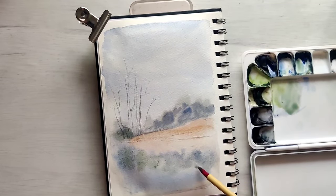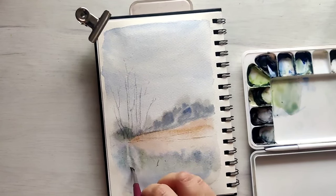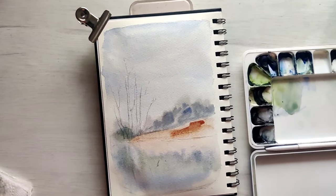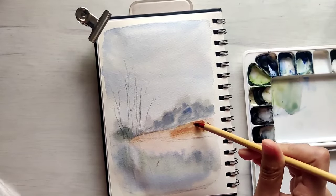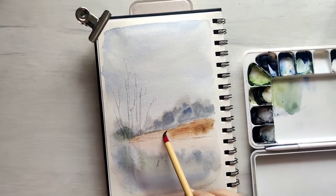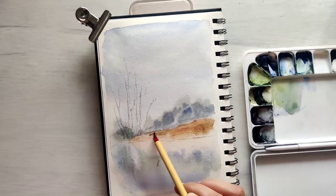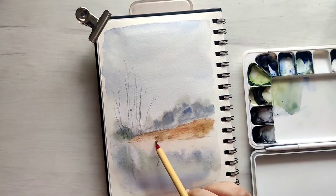If you are a complete beginner, the first suggestion I could give you is to choose your materials well. Paints you can compromise on, brushes you can compromise on, but paper, a big no. So look out for good quality paper. Remember, it must be 300 GSM, it must be a cotton paper, and it must be cold pressed or rough. As a beginner, go for the cold pressed papers.